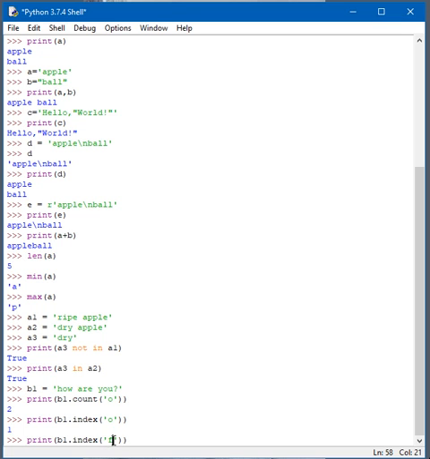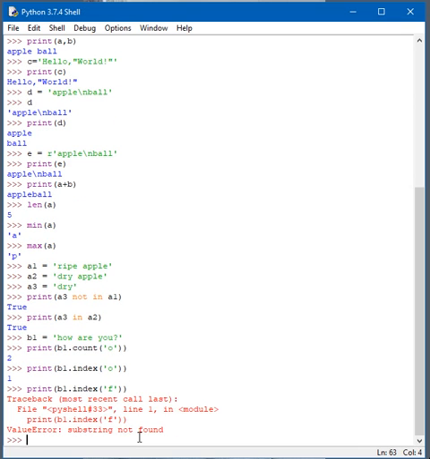Suppose I try to find the index of f, but f is not present in the string b1. So let us see what it gives. This throws the error that the substring is not found.